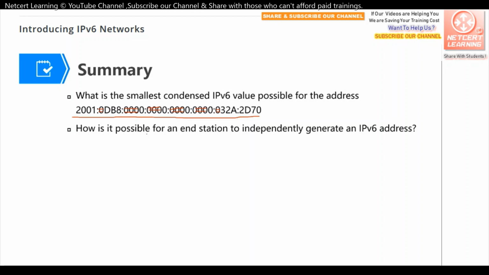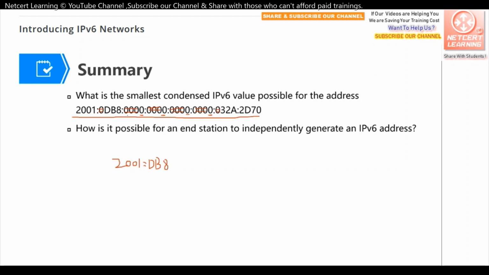And second, if we have continuous 0s, for example, this and this, then we can use the double colon to indicate the continuous 0s. So finally, this address can be 2001 colon DB8.